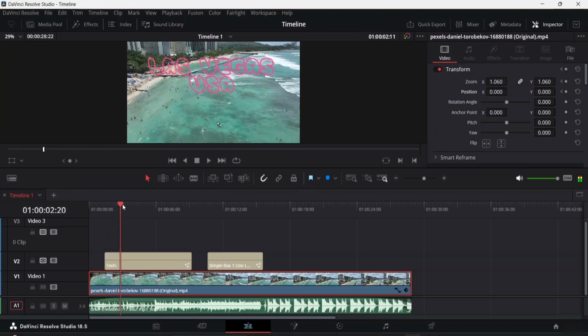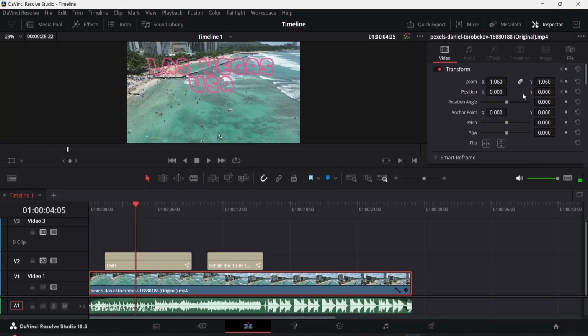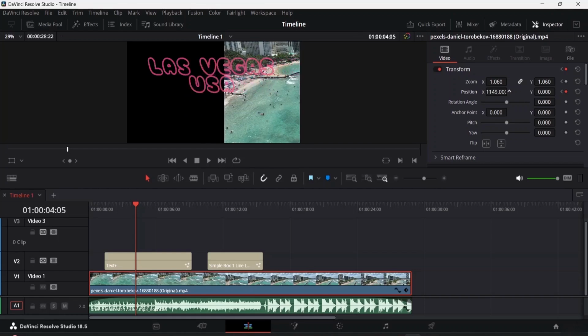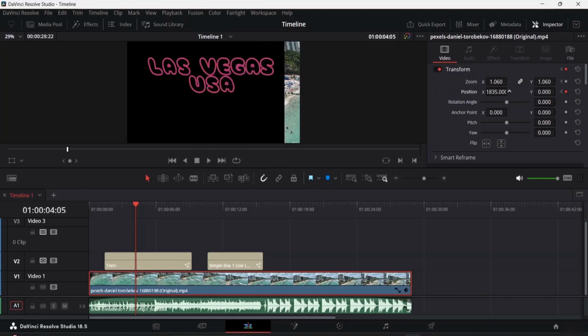Now once I come to this point, I will change the x-axis. I will change the x-axis from here and keep it somewhere like this.